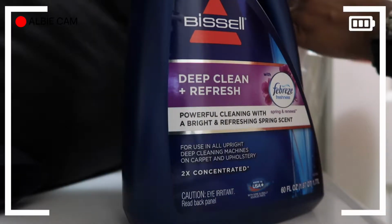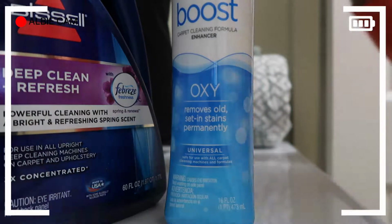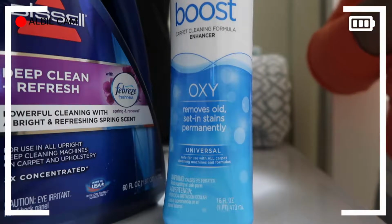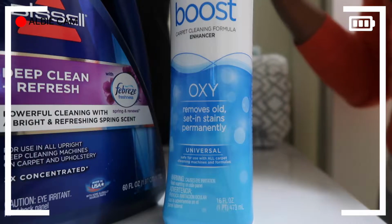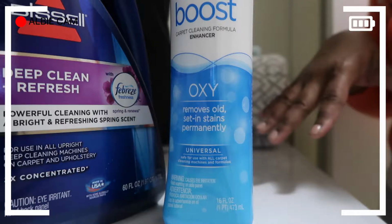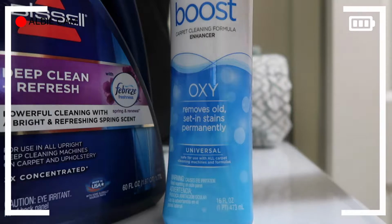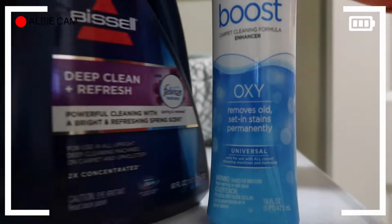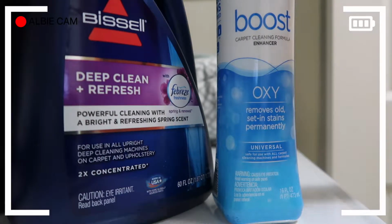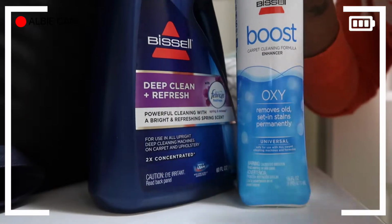And then there are 3 boost options. One's blue, one's green, one's pink. I will say though, obviously my experience was based on our New York City apartment, so if I see that, you know what, there's a need for me to get one of the other ones, like I'm still contemplating the pink one. I believe that's the Prevent one, but I'm not sure. In any case, I've always used this combination, so it's an Oxy Boost, so it just really gives it an extra boost in power. These are the 2 that I use.